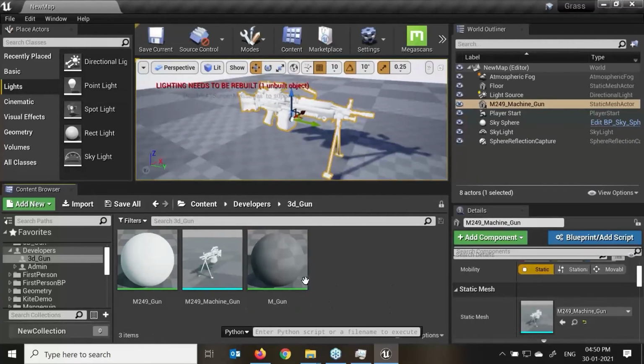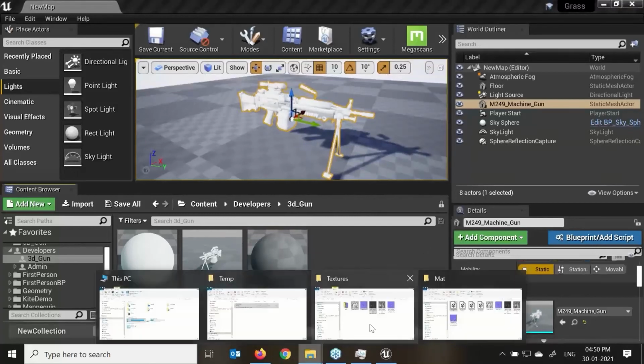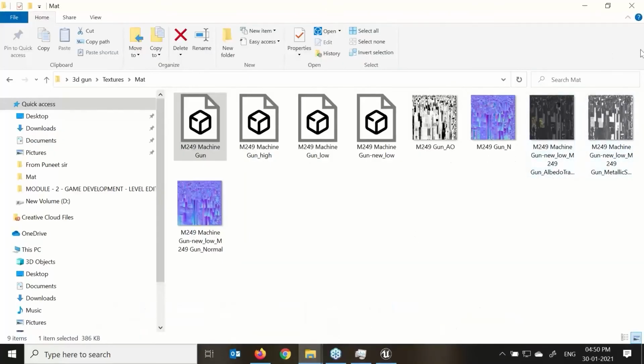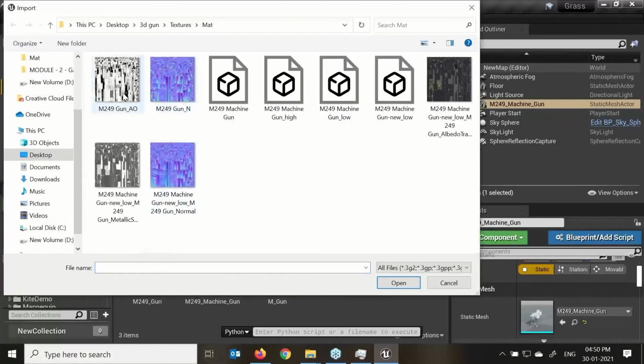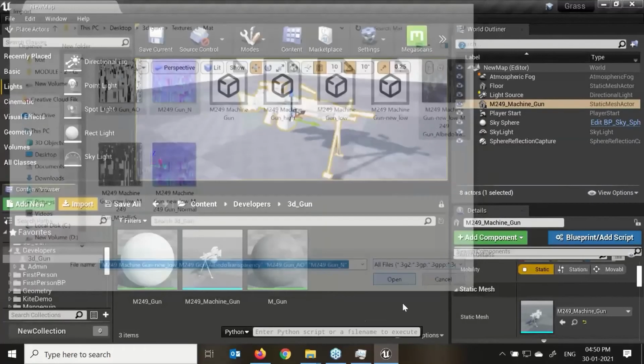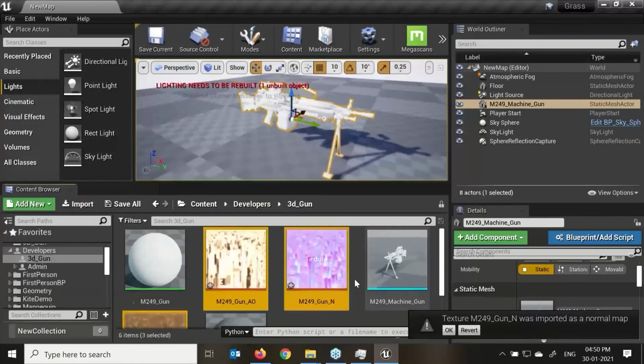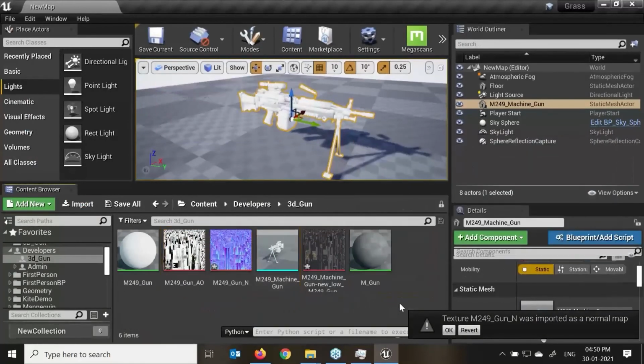So now I already have some materials over here. I have the diffuse, normals, right? Ambient occlusions over here. This is my normal map over here, low poly, and I have this no low poly, ambient occlusions, normal, and the textures. I'll go to my engine and say import. I'll say my ambient occlusions, gun material, and this final materials. Say import. Once you import your material over here, just try to scale it.